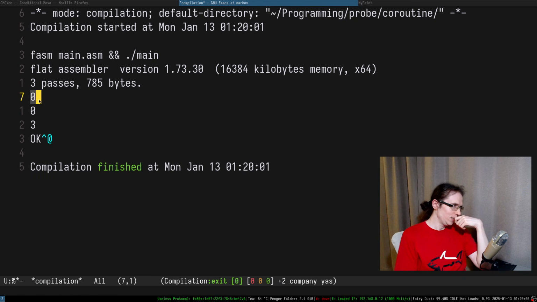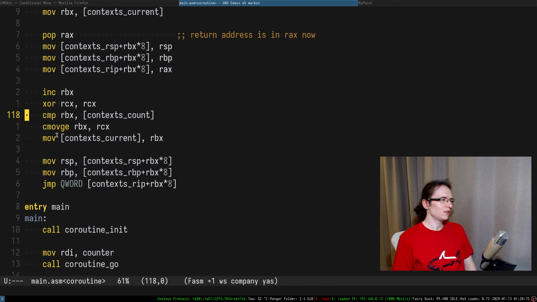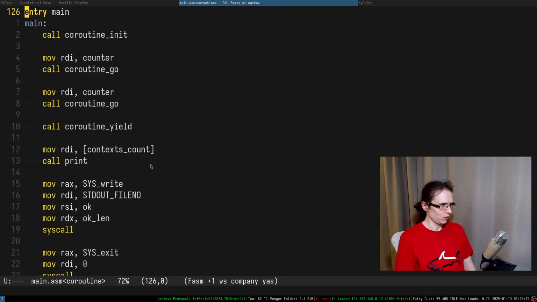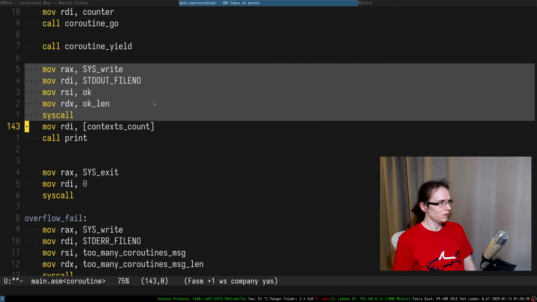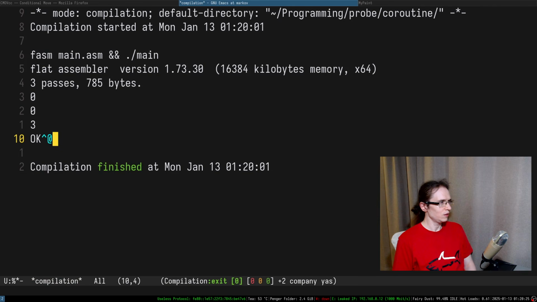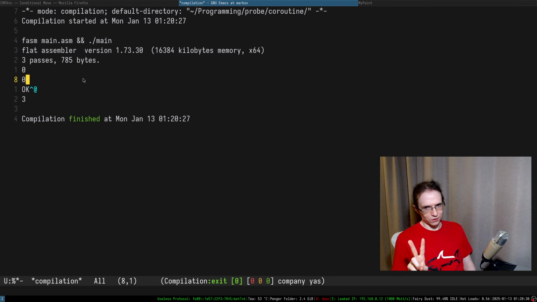All right. So here is the output of the first routine, then the second one, and then we printed how many routines we have in here. So maybe it would make sense to actually print them after the OK, right? So let's actually print them after the OK. Where is the OK? So let's put them in here. Yeah. So both of the counter routines managed to execute one iteration, but they didn't finish their iteration. So we literally stopped their execution in the middle of them executing and never continued it.